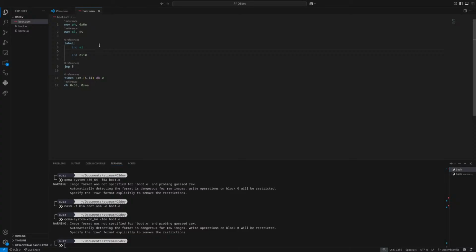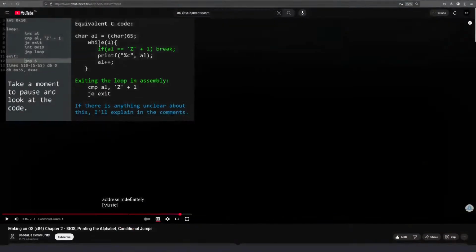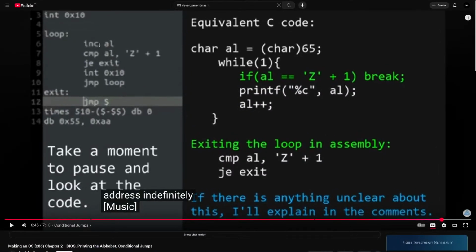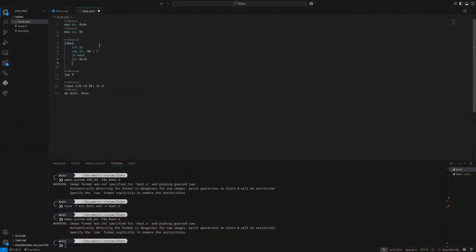And so we compare AL to the integer Z, or simply 90 plus 1. So if it's correct, then we're gonna jump to exit. If not, we're gonna proceed, right?